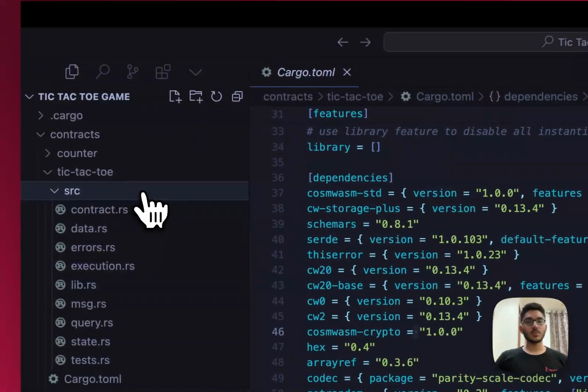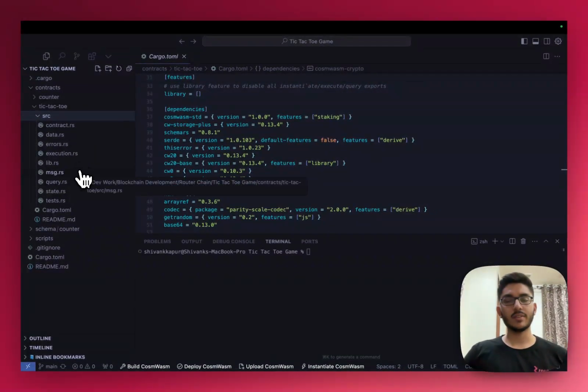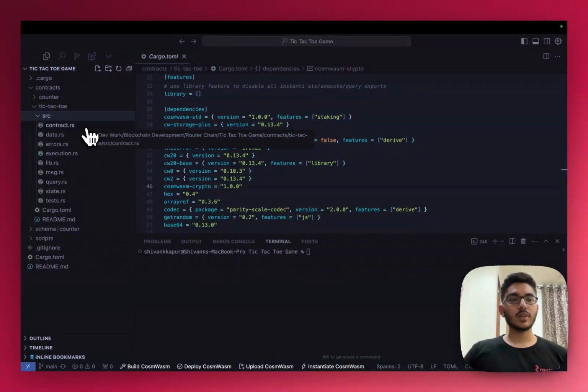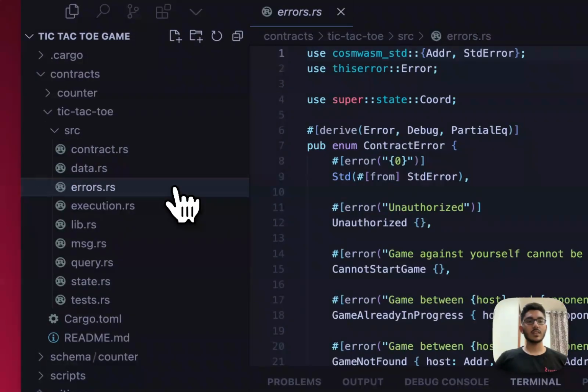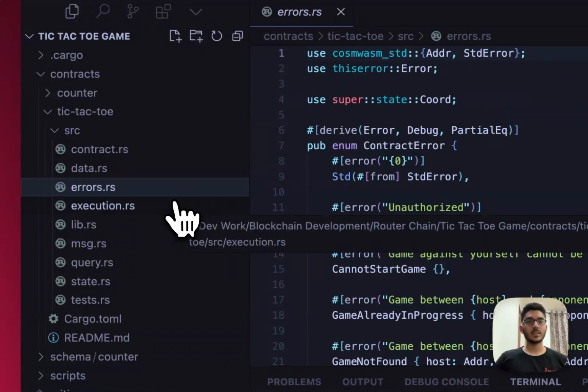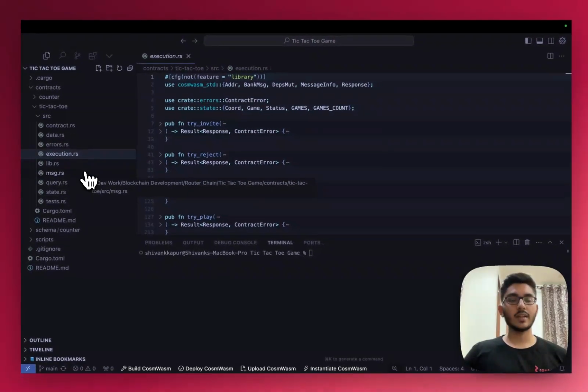If I go under the src directory, I have roughly 7 to 8 files here. The first file is contract.rs, another file is data.rs, another is error.rs, and another one is execution. Similarly, we have lib, message, query, state, and tests.